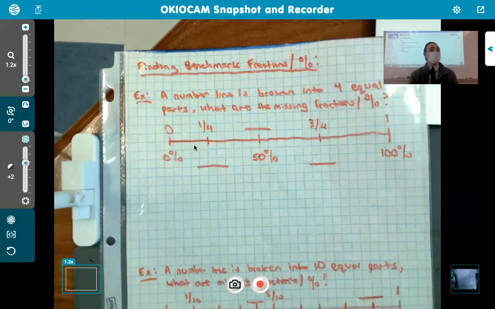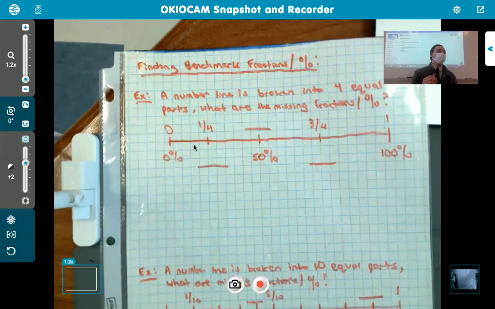And what we're going to have to do is go through and fill in missing either fractions or percents based off of the parts that everything's broken into, okay? So we'll go through here and do a couple examples, and I'll show you some different ways that you can go about solving these types of questions. There are multiple avenues that we can go down in order to find all of our missing percentages and things like that. And you'll start to pick up on some trends and patterns based off of the parts they're broken into.